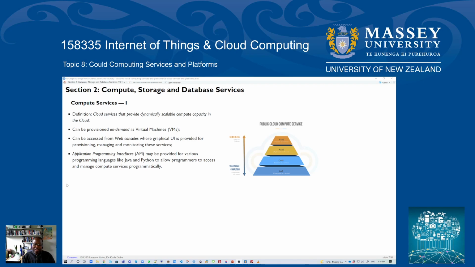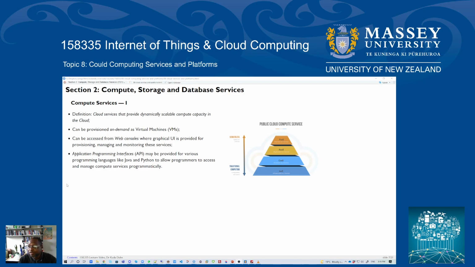This is where the cloud itself provides an application like Gmail, where you can just use the email system. Whereas in containers, you could run basically any type of application, including development environments. So applications as a service is also a compute service because there is some computation going on.